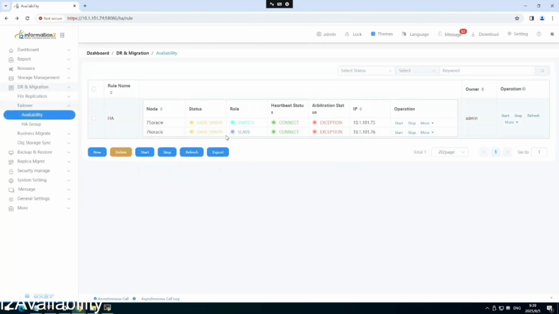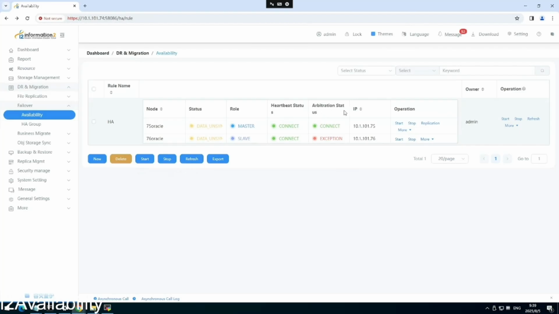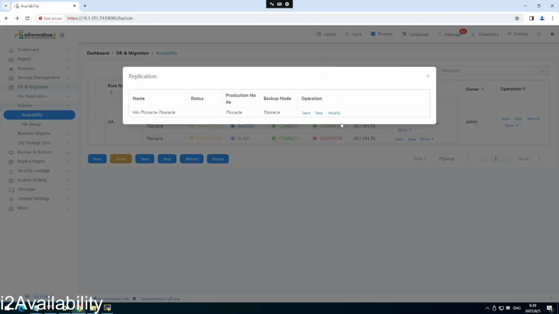Alright, now there is a high availability rule, and as an initial status, the arbitration status is exception. We should wait until it becomes connected. Then let's click the replication here and start it.